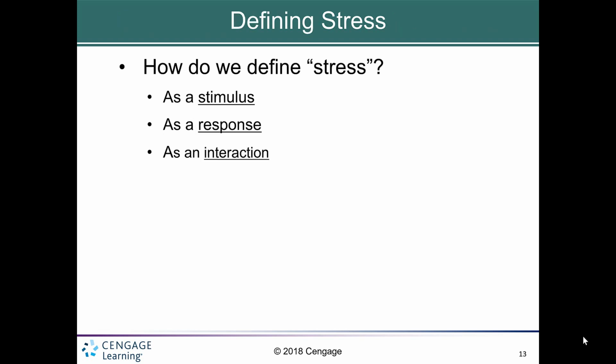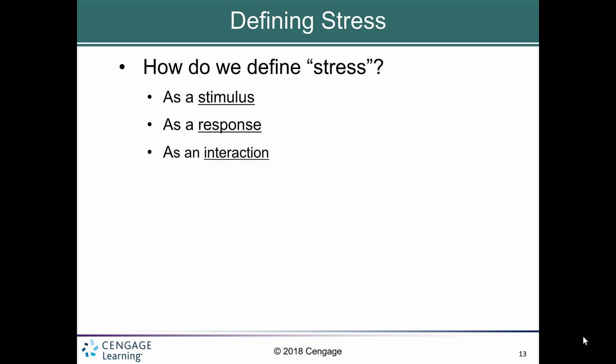Given what you know about the body's physiological response to stress, I want you to think back upon that time when you were really stressed out. What aspect of being stressed out was a stimulus, a response, or an interaction? How did your body physically react? Did you feel tense? Did you feel like blood was rushing throughout you? An understanding of the physiology of stress does not completely clarify the meaning of stress.